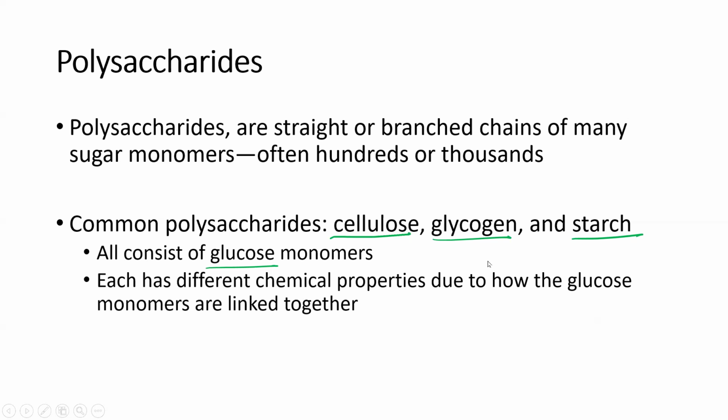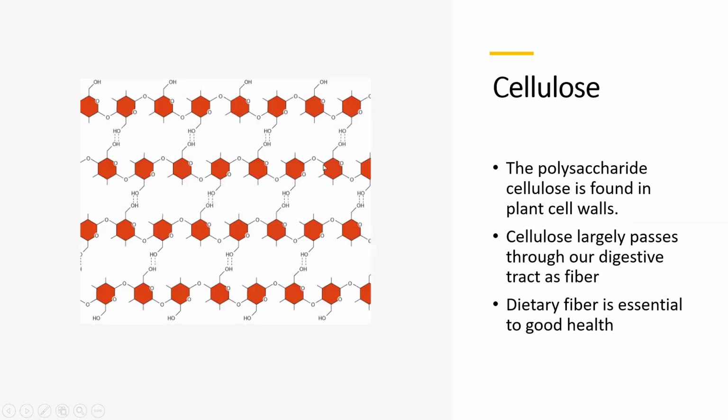Let me go through these with you and tell you what the functions are. Let's start with cellulose. Cellulose is not branched. It's just glucose after glucose after glucose. Each of these hexagons represents a glucose. So this is one strand of cellulose. This is another strand, and another strand. For reasons we're not going to go into, cellulose is very strong because you can take these strands and braid them together, and it becomes almost like a rope. And so it gives them very strong properties.